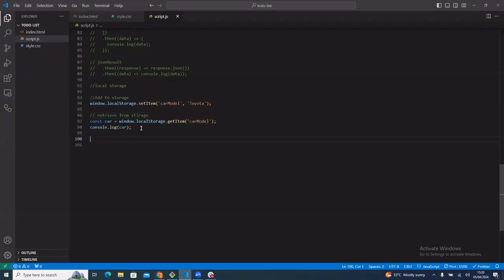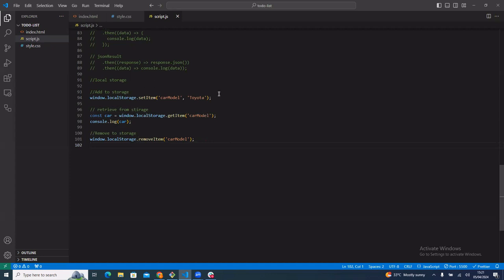Then how do we delete data or remove data from local storage? The same thing. Let me copy this code. This one looks very similar. I'm removing from local storage. If I want to remove this item from local storage, I need to come here and say removeItem. And what item do I want to remove? All I need to do is enter the key of the item I want to remove. If I run this code, this item will no longer be in the local storage.